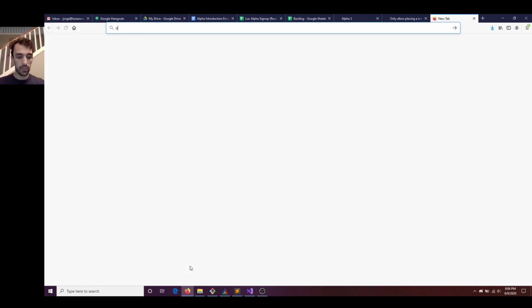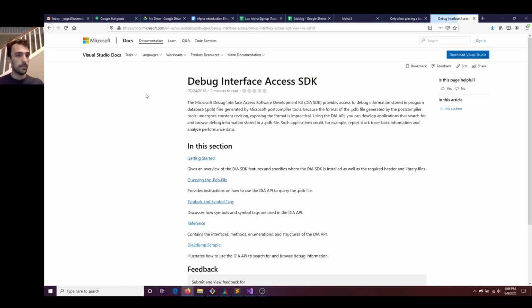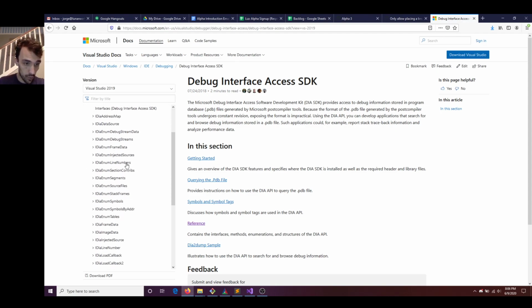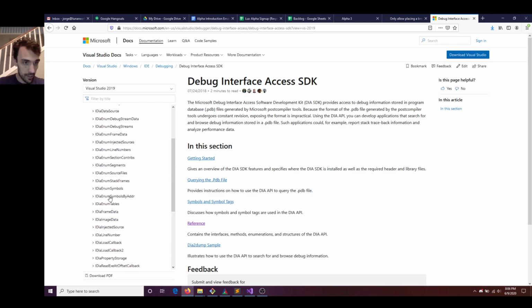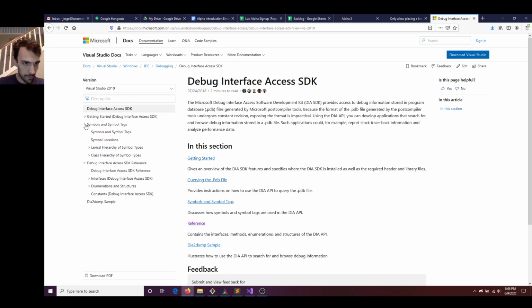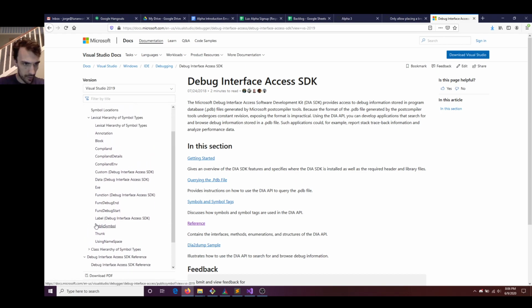We should also bring up the DIA SDK documentation. Pull it up right here. This documentation can be rough, but I've figured out how to navigate it in order to get the data that I need. Generally, you know what I have to open? One of these two, source file, compiland.